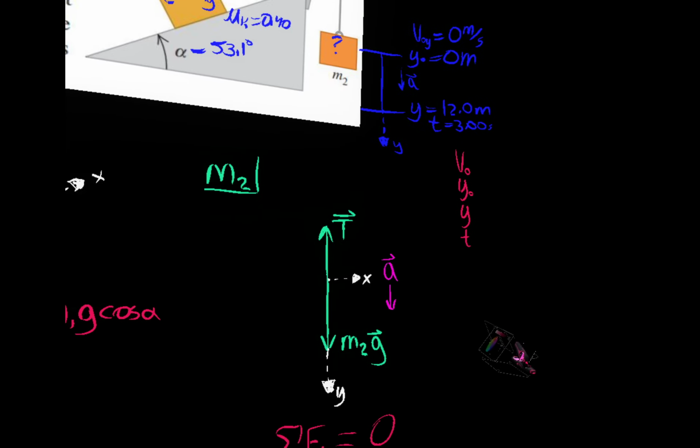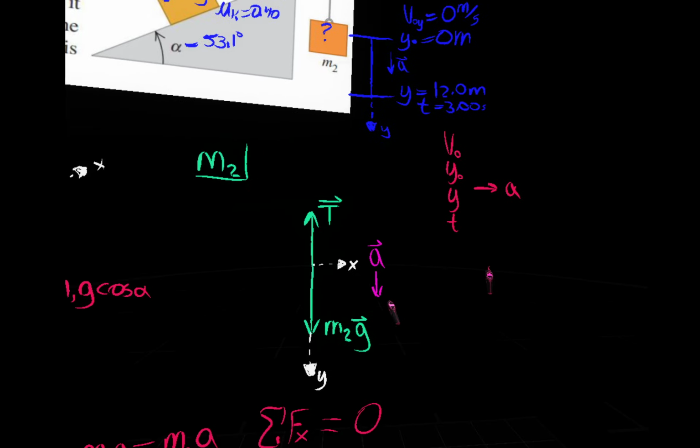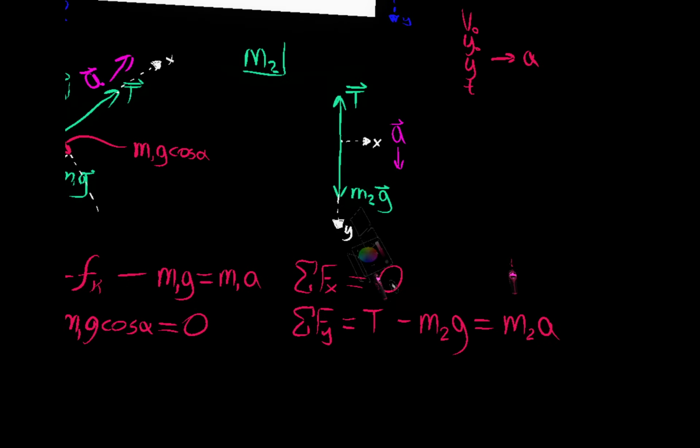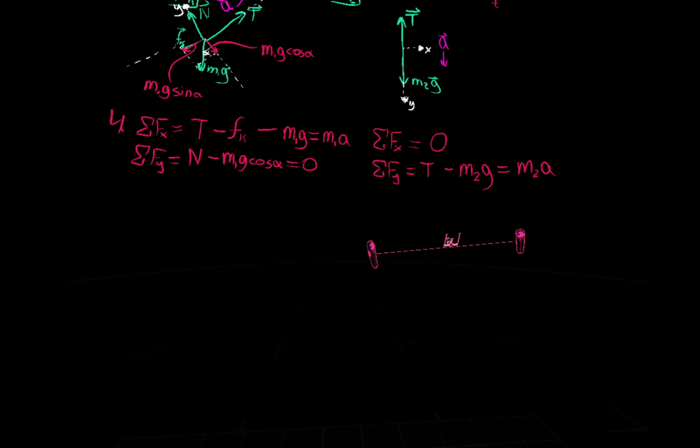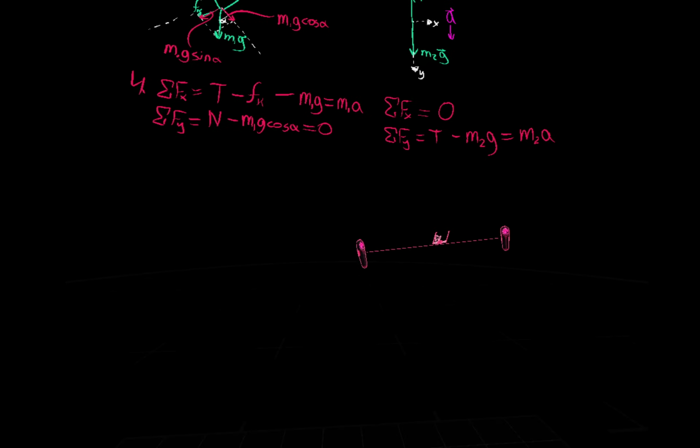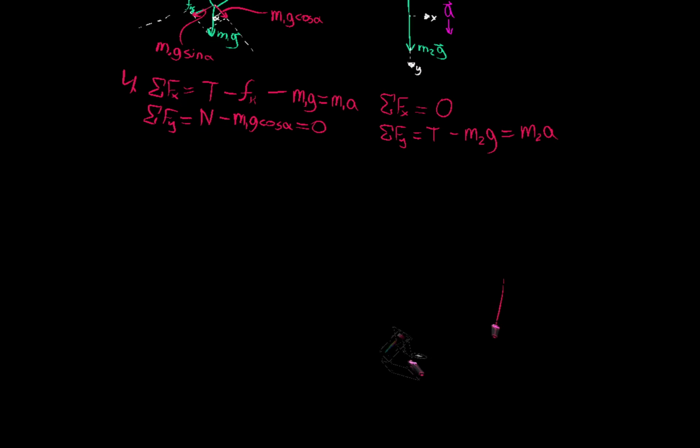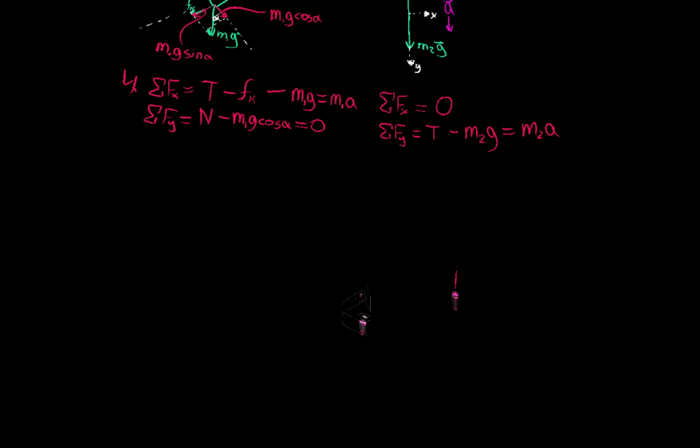Yeah? So what kinematic equation works then? I'll give you a sec, and we're trying to find a, right? So go ahead and look for yourself and see if you can find which kinematic equation you think works best to solve for a. These are the values we have, and we're trying to find a. You should have them in front of you when you're doing these problems, or at some point you might memorize them.